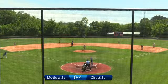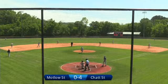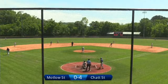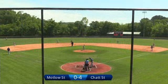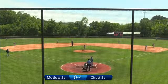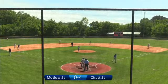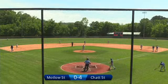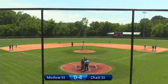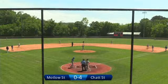And we'll do it again. Here comes the pitch, 3-2 count. Runners take off, and is fouled off again. Tyler Jones doing a great job of working this pitch count and staying alive for the Chat State Tigers. Let's see, folks, how many times can we do this? Come on, Tyler Jones, let's get a single here. The pitch, and he misses for ball 4. That's a great at-bat from Tyler Jones. Now to Taylor Head as he walks into the batter's box, number 12, the shortstop, Taylor Head. Let's see if he can do what Tyler Jones did and produce a run with a walk or a single here.